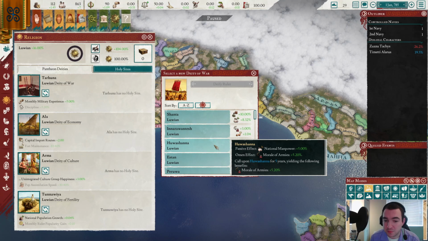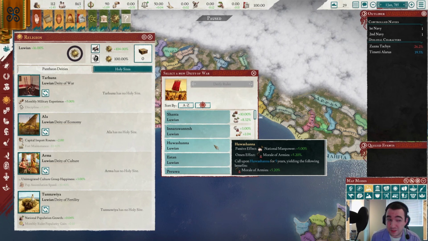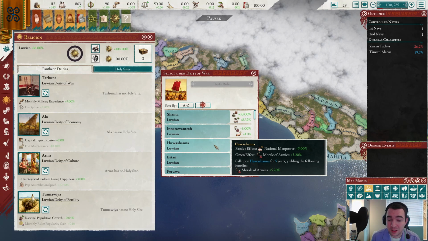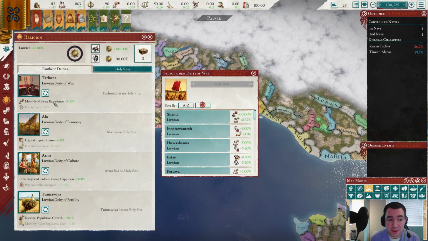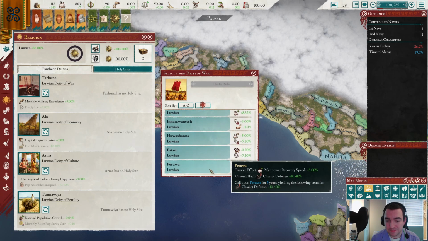Here we go. National manpower 5% passive and omen morale of armies 5.20%. But is that better than 5.20% discipline? Probably not, to be honest. 5.20% discipline I feel like is stronger than 5.20% morale, but I do think, especially with the similar numbers we're going to have to many of our contemporaries around us, the morale is a bit more important to close that gap. Although 5% monthly military experience passive from Tarhuns is a really, really strong bonus. Probably stronger than 5% national manpower, to be completely honest.